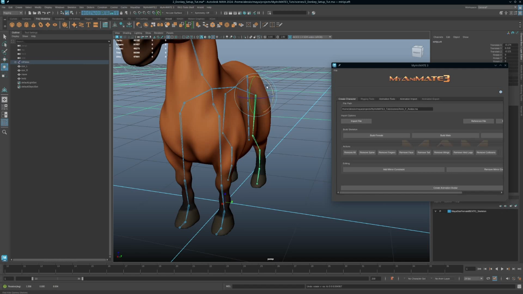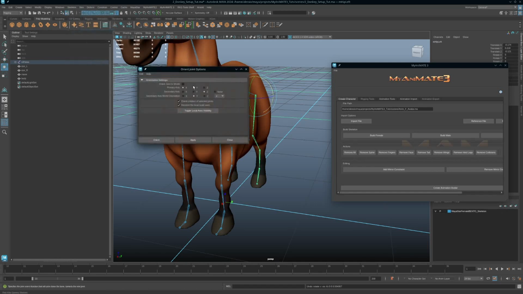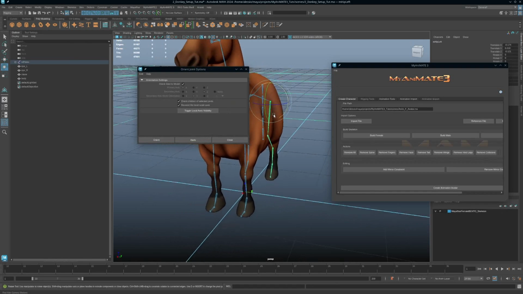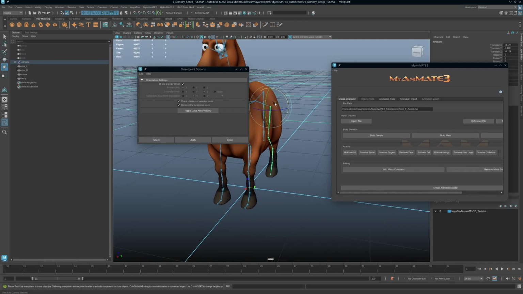All right, and after you've done that, you can freeze the transformation and use skeleton, orient joints, orient joint to world with these options set and apply. That will make it correct for the rigging and for Second Life, while you will still keep everything basically in a straight line. It doesn't have to be straight and aligned to the world.